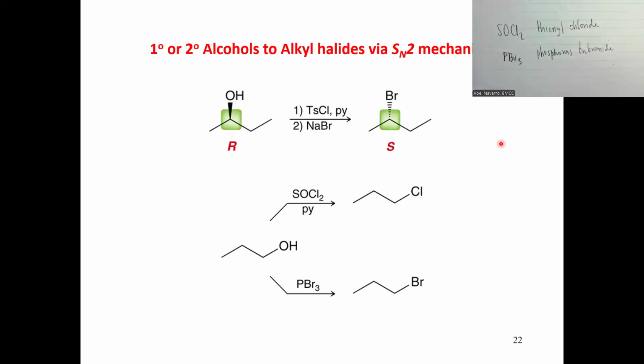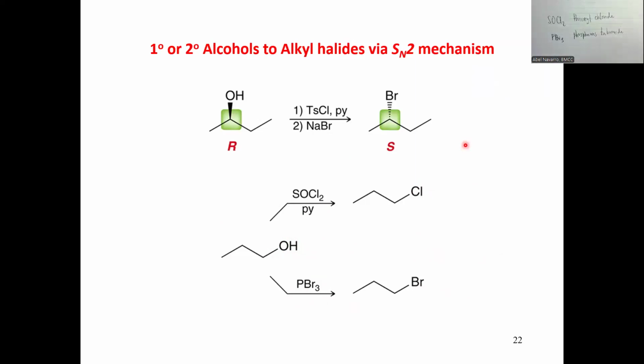So we always say, okay, alcohol with SOCl2. That means that the OH gets converted into Cl. The OH gets converted into bromide. Mechanisms for this? No, we don't need to know the mechanism for this. So at least that's the good news for this particular part of the slides.